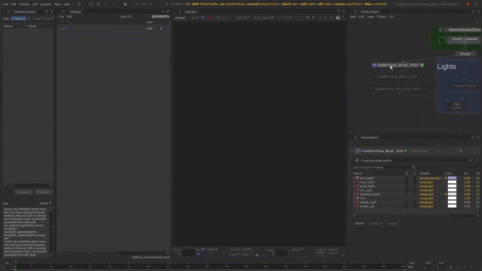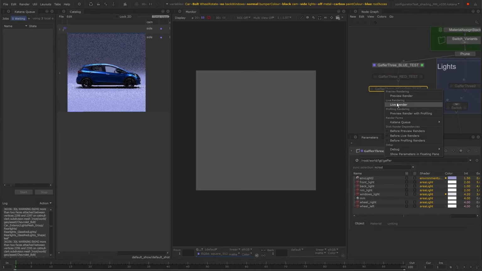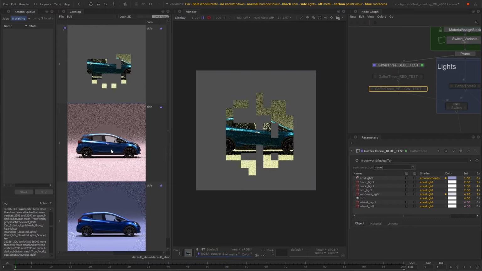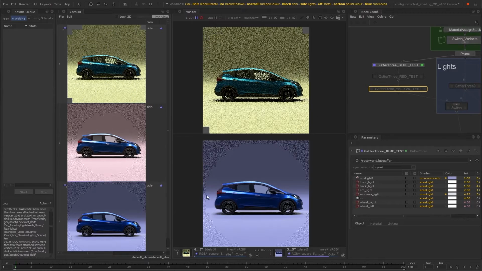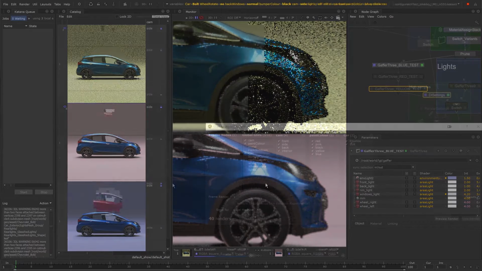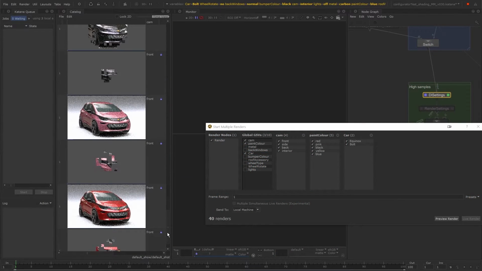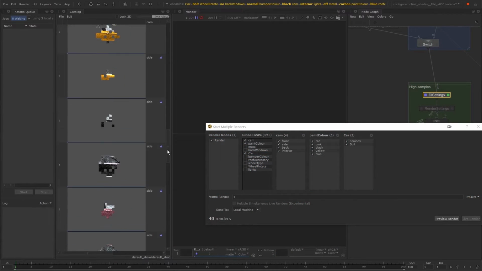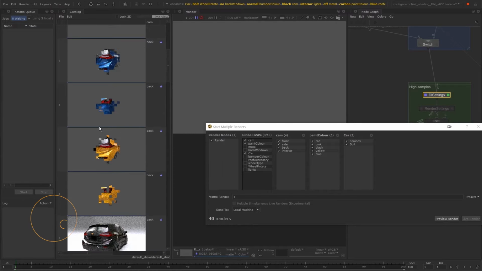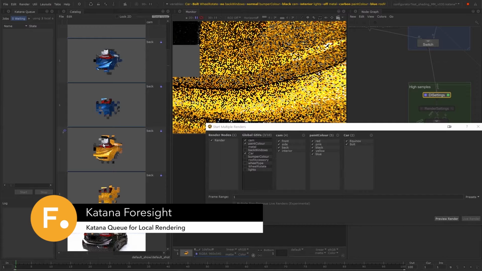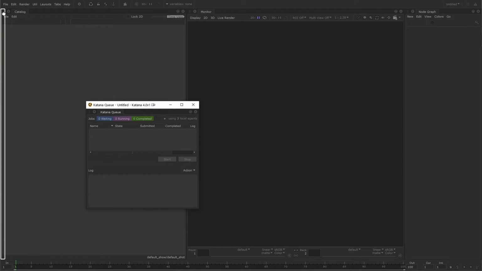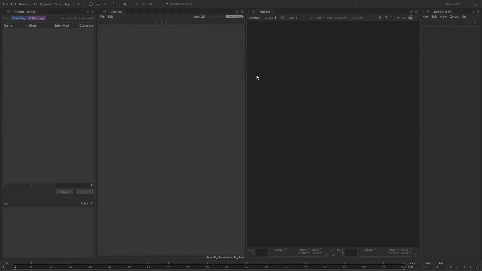Working on multiple simultaneous renders locally is quite powerful when making iterative changes to your scenes. For example, you can quickly review multiple scene variations and make educated decisions all based on visual feedback in catalog or monitor. But with various rendering processes active, there is the possibility to ask too much from your local machine at once. To help conduct the rendering processes based on the local or remote resources available, we can now use a built-in minimal farm implementation in the form of Katana Queue and Katana plugin.